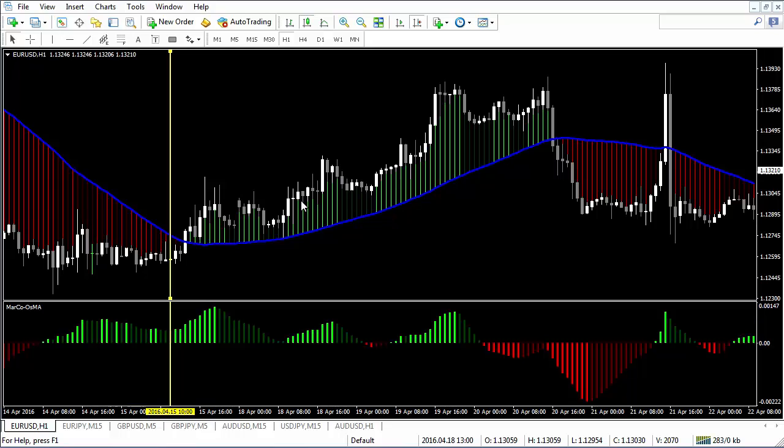When we're looking at something a little more aggressive, what we're looking at is an area where the OSMA turns red in an uptrend. We've got this trend moving up, but the momentum, as far as the OSMA is concerned, has failed so much that it's actually bearish. It's not just failing momentum, it's become bearish momentum. And we get that in this area here. We've got that bearish momentum.